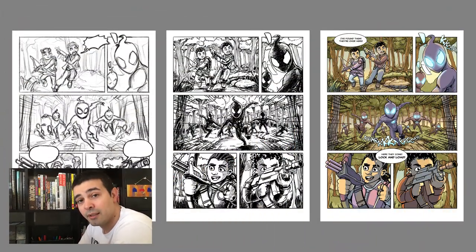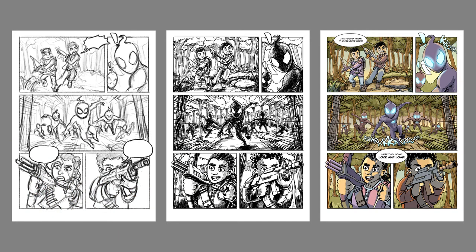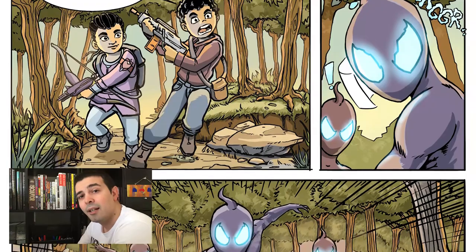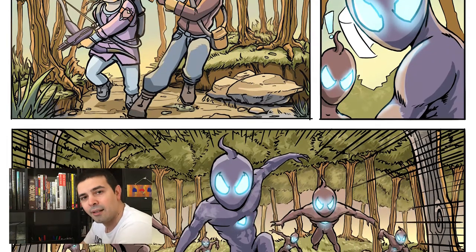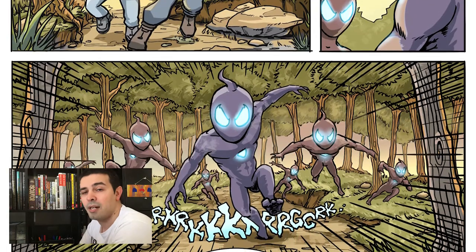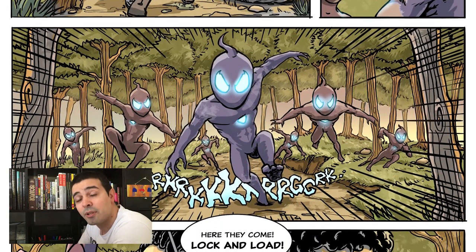We are going to do this through a page that I've created myself. On this page you can see that the inking and the coloring is done in a different method, a different style — I'm not using the same inks for the colors, and there's a reason for that. It has a lot to do with the fact that last episode I mentioned I was going to quickly ink it and uncolor it so the episode could be online quickly. Well, I changed my mind, and that's also why this episode took so long to make.